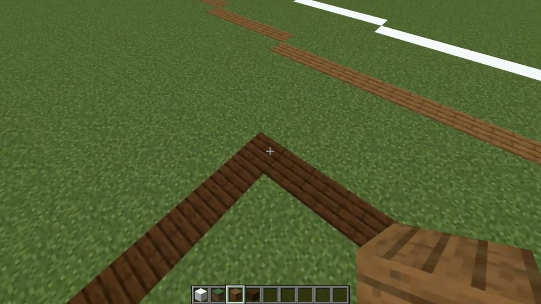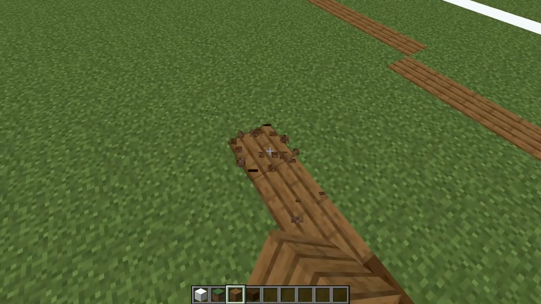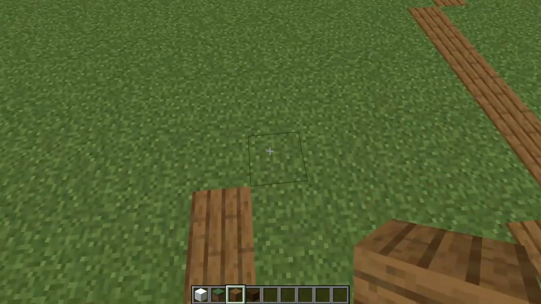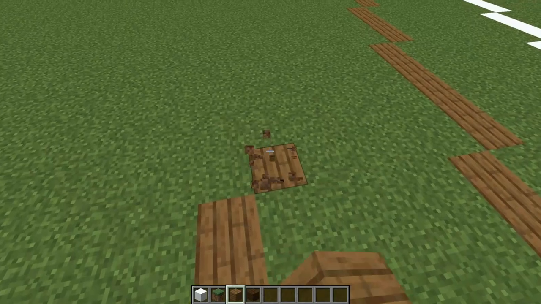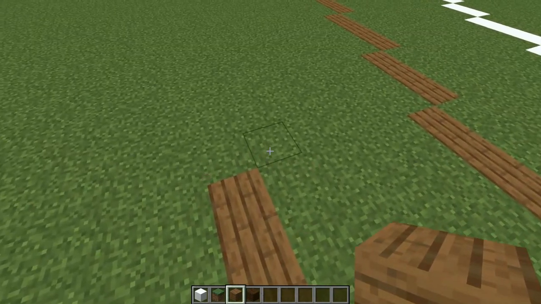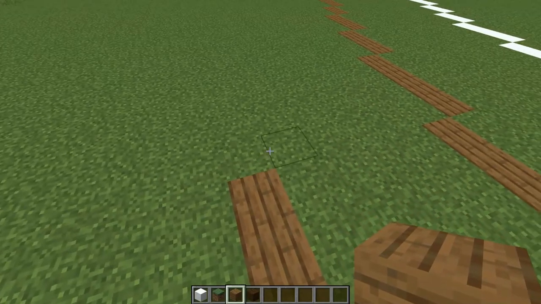And then we can come to this corner here and build across 3 more blocks in this direction, and then 7 blocks along, and then 5 blocks, and then 5 more blocks, and then 4 more blocks, and then 3 more blocks. And right here will be our second tower.